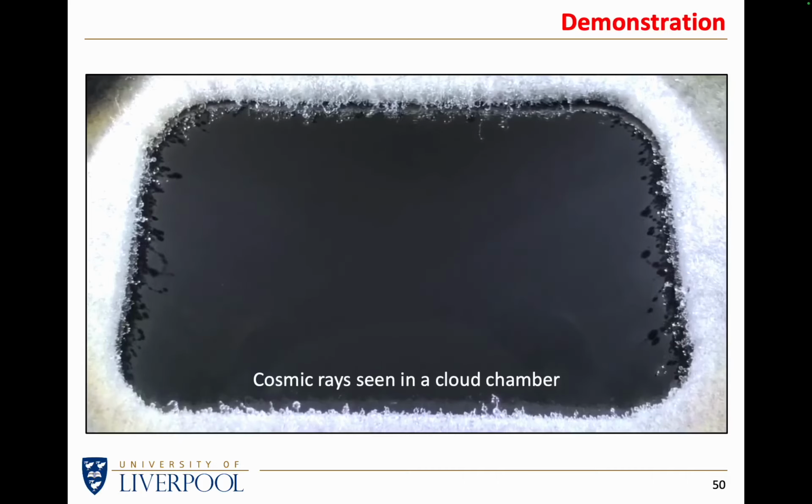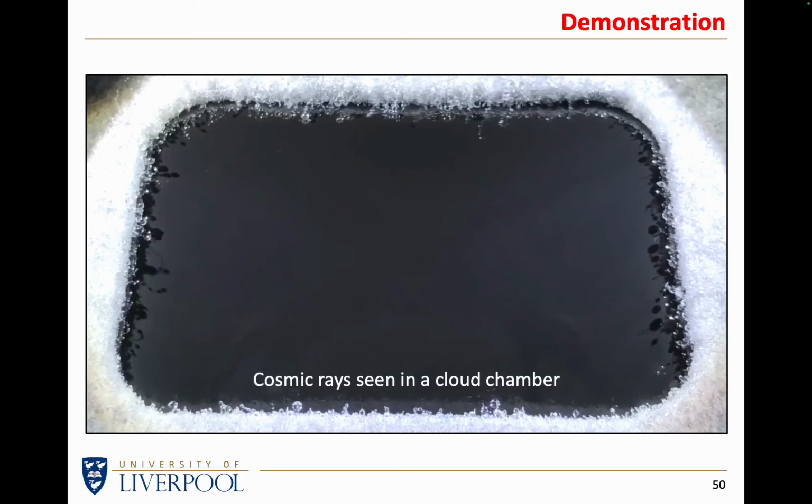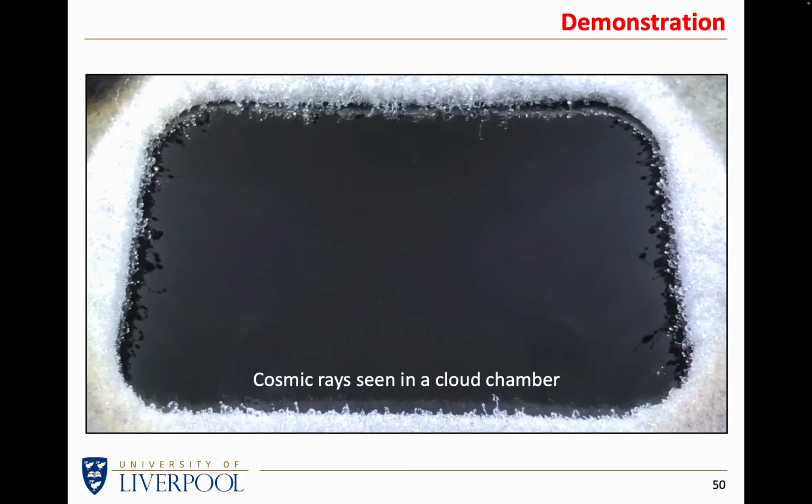So this is again a video I made a little while ago just to see what sort of things we see. Occasionally we said that was an electron because it wasn't straight. That was a nice proton going through the right-hand edge. Again, this is just a video showing roughly what you can expect to see.